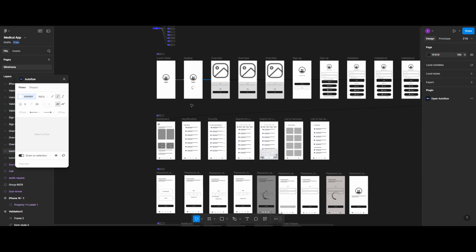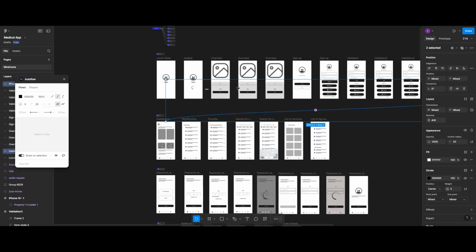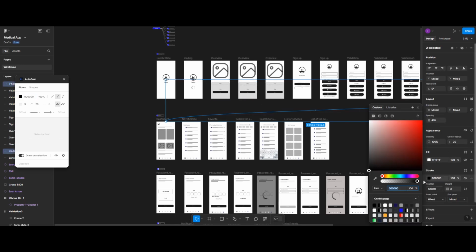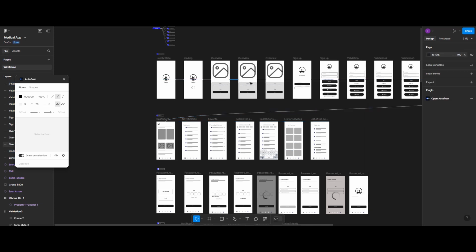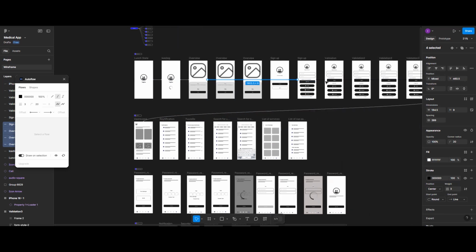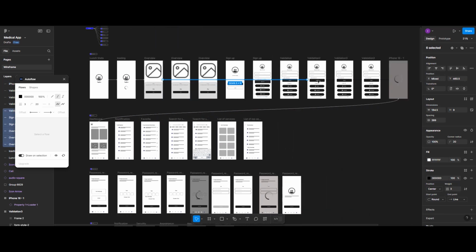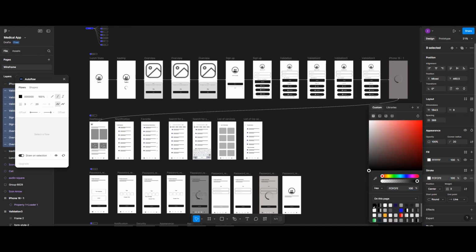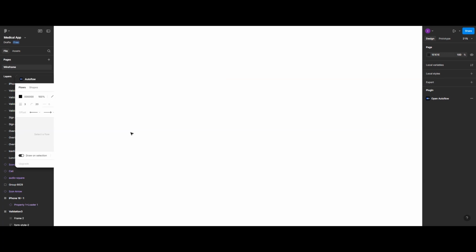You can also select it manually by holding down your shift key, then you just change the stroke color to that. So you do that to the other ones. Shift key, then you select them all and change the color to white. Alright, so that's it. So we are done with the first set.